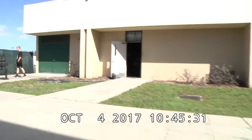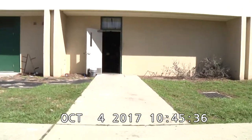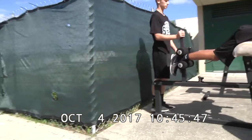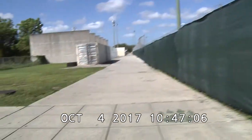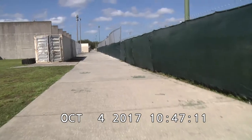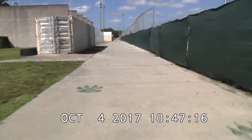In the corner. We're going to continue walking toward the west, looking toward the north, going to the gymnasium wall, the doorway. And the area. We're now coming toward the temporary fence area that's been put down here. And on my right, which is north, again, we're going to continue heading west. On my right, we'll see the temporary fence put up. The condition of the sidewalk, here's a wide sidewalk.